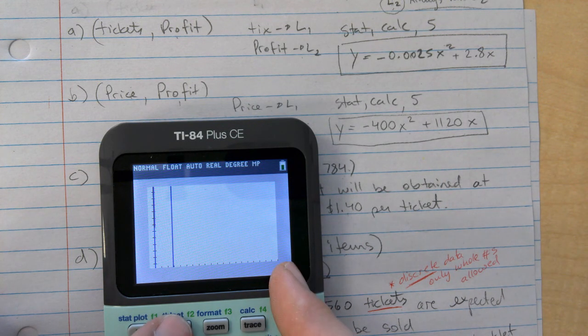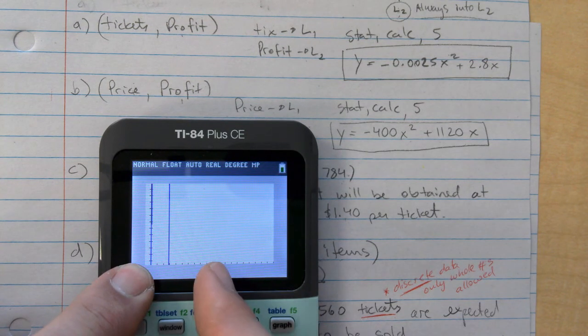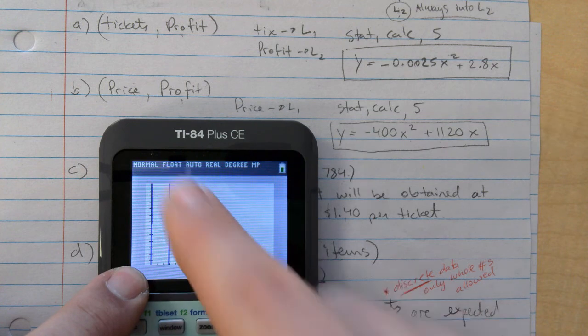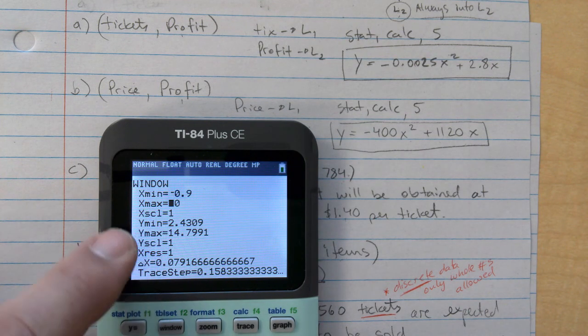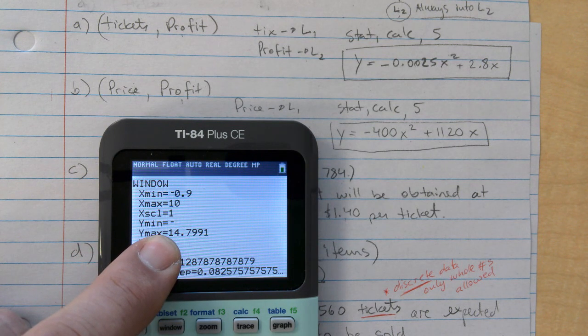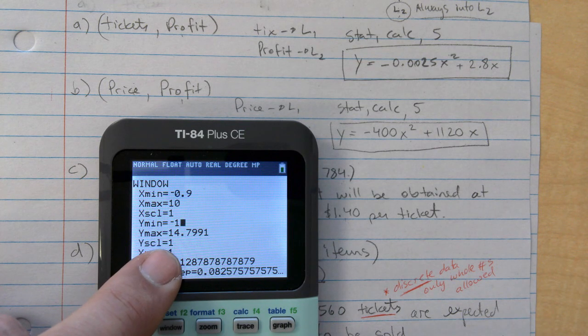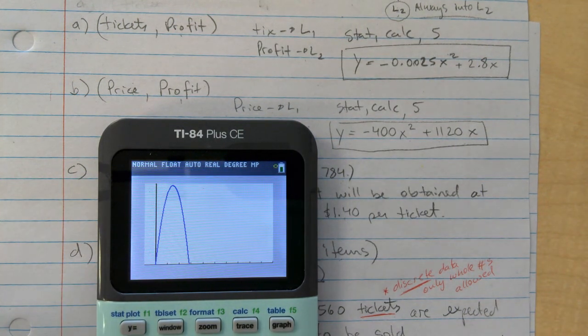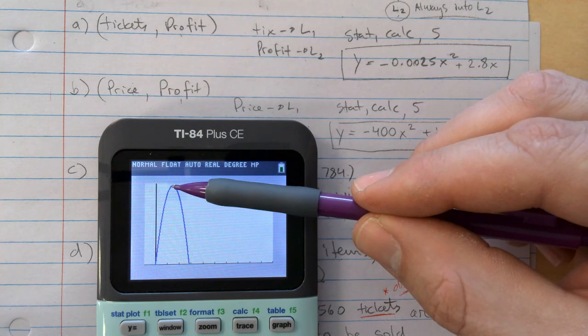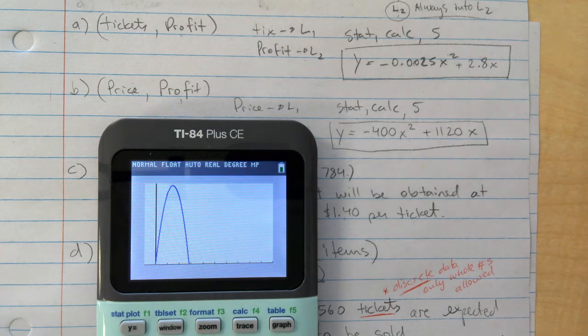My window is off, so I can probably split whatever this is, I can bring it down to half. But I need to increase my y max. So my x max, I'm going to go 10. Y min, remember you always want to be a little bit under, so -1 also works. Y max, I need to increase it significantly, so I'm going to go 800, because we found our vertex yesterday and that was 784, the highest profit, right? So therefore, I know that my Y max should be about 800 or 1,000, something like that.